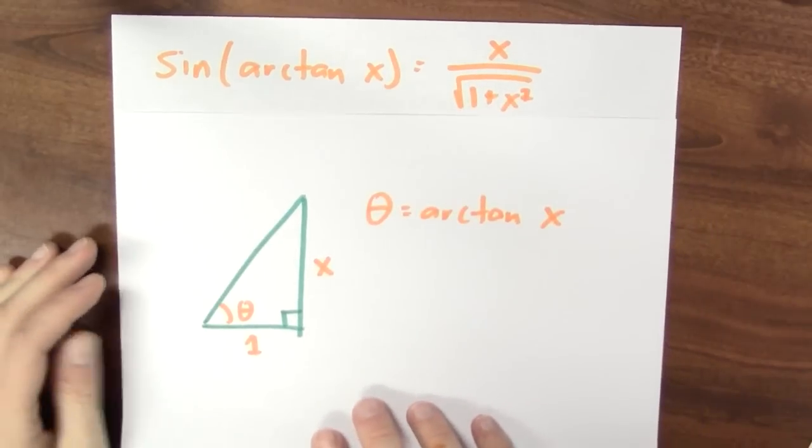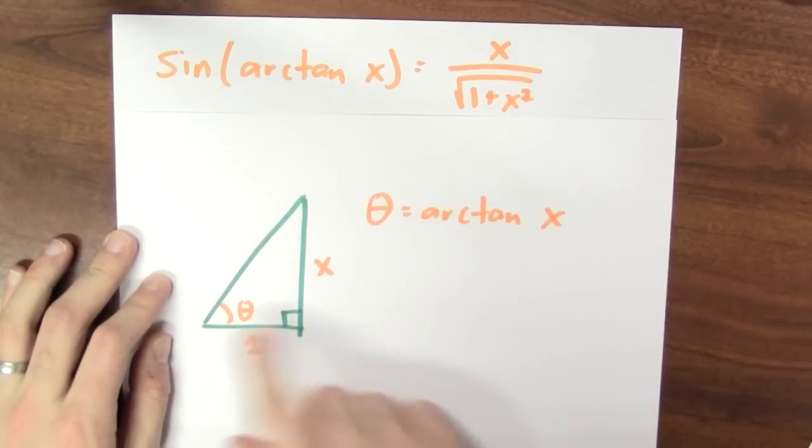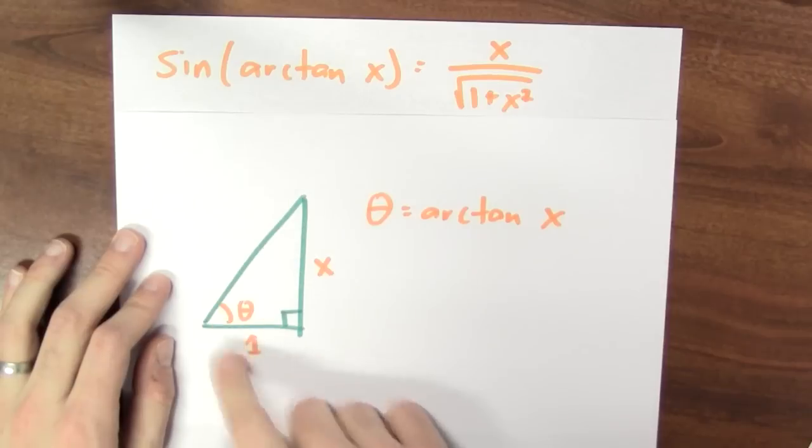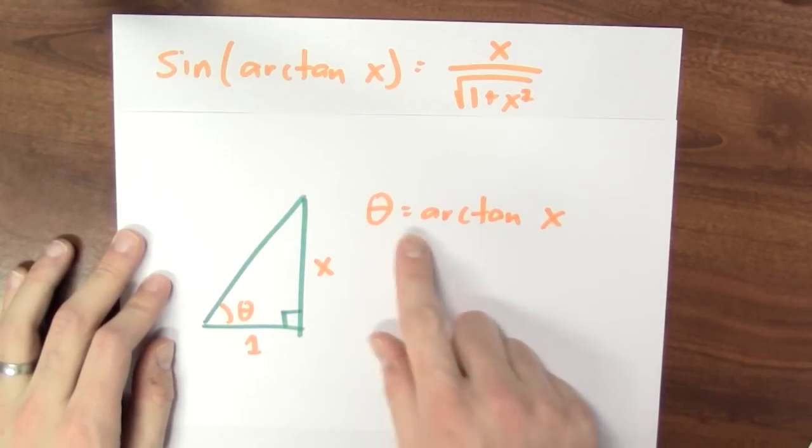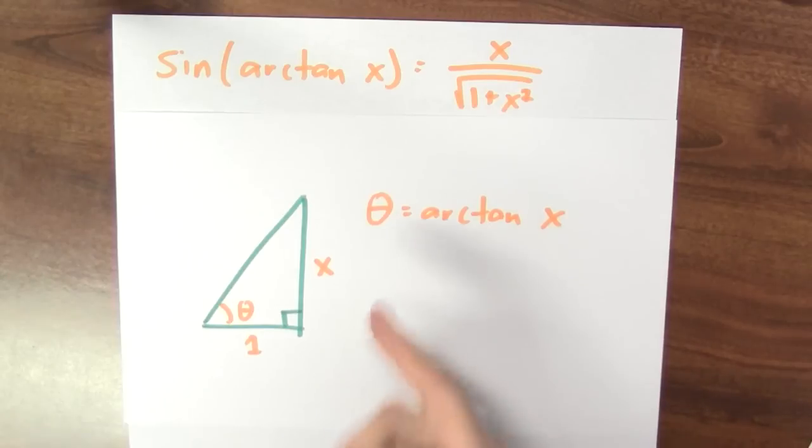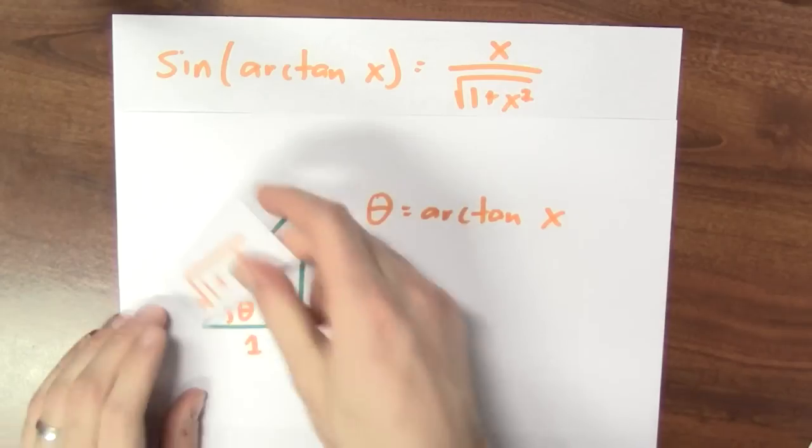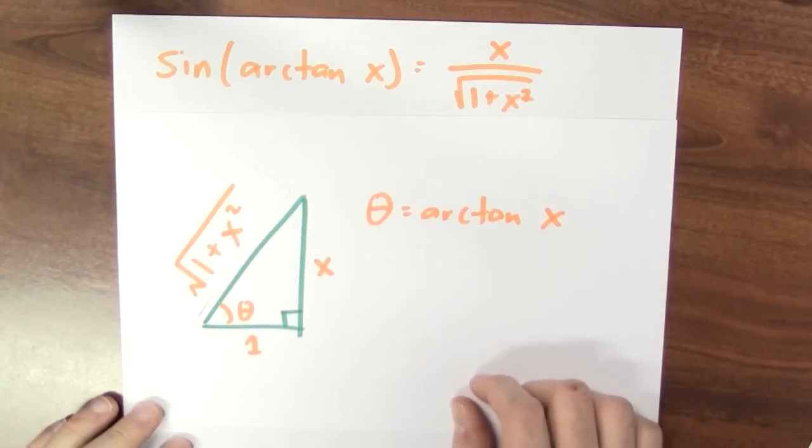Well, the trick is to draw a right triangle, the correct triangle. Here I've drawn a right triangle, and I've got an angle θ, and I've drawn this triangle so that θ's tangent is x. That means that θ is the arctan of x. Now, by the Pythagorean theorem, I know the hypotenuse of this triangle has length of square root of 1 plus x squared.